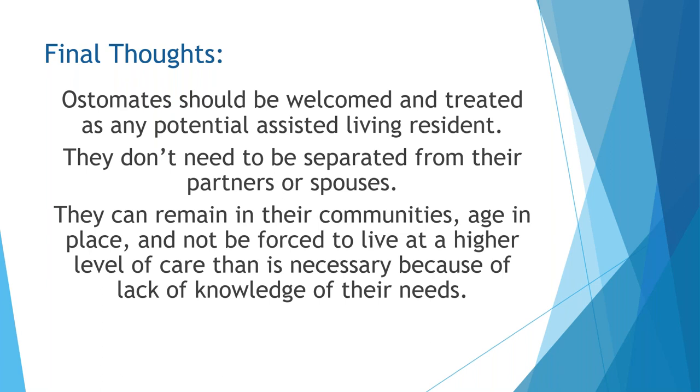Luckily, in the state of Pennsylvania, you have the ability to bring in or hire private help. The patient can bring in private help. In some states, that's not as easily done in assisted living, we have found out. And also in assisted living in Pennsylvania, you can bring in home health nursing to assist with any educational needs or troubleshooting to help your staff if your staff does not have that level of comfort with an individual who might be coming back home or who may be accepted into your assisted living who might have an ostomy.